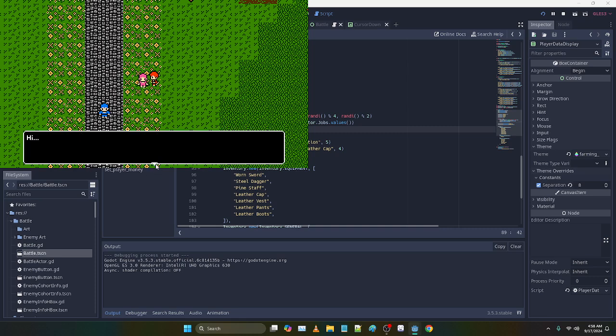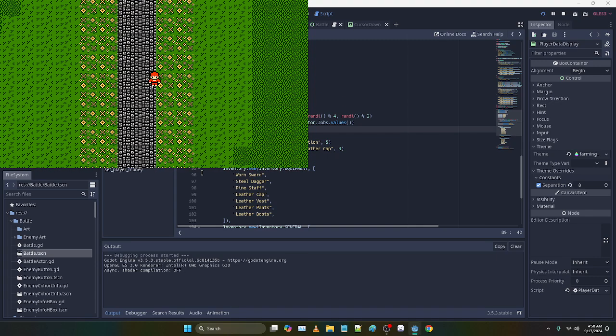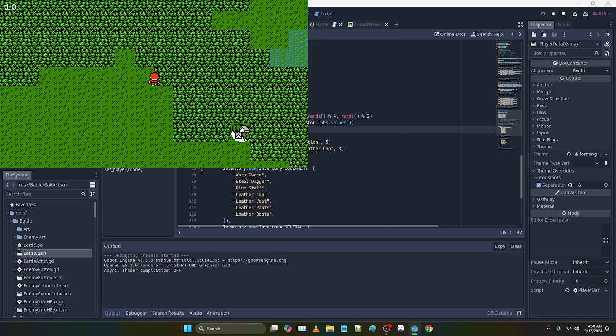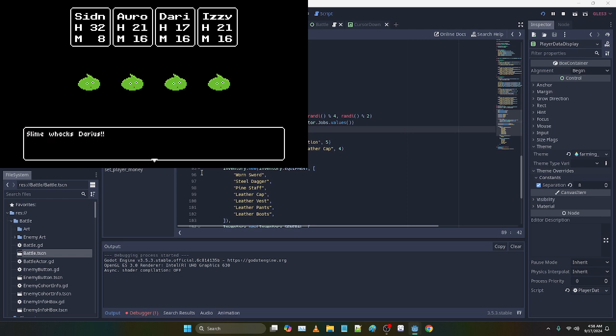Yeah, we can see that that cursor does bounce. It's supposed to bounce at the end of the text. I'll go into battle. I really need to get my new cursor implemented in here. Okay. It's a little hard to see the menu without the cursor.